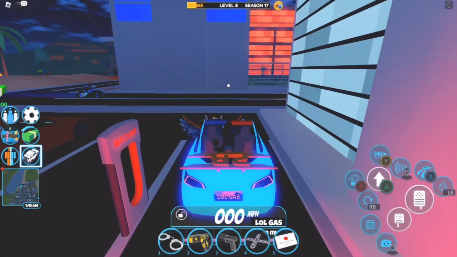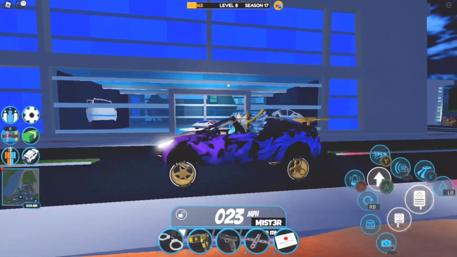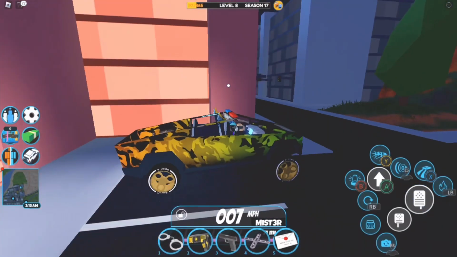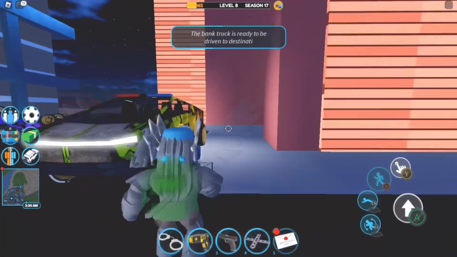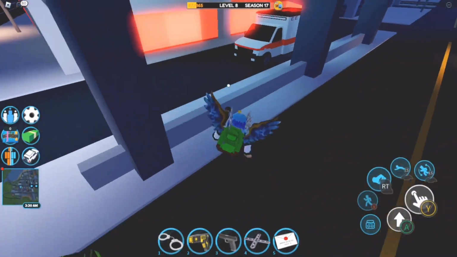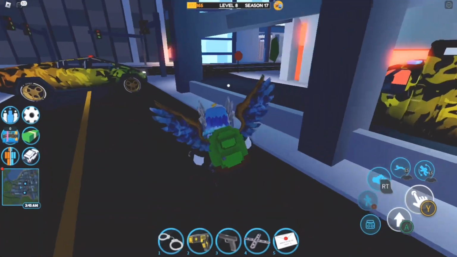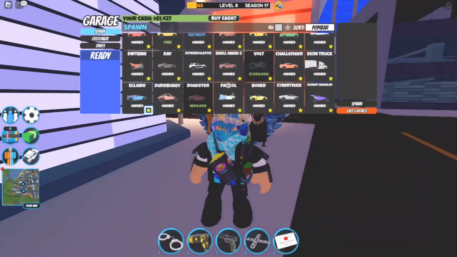Over here, I'm going to use the graffiti skin on the Tesla Model 3, and as you can see, it supports purple and blue. So that is actually pretty cool. Over here, I'm going to put the graffiti skin on the Cybertruck, and as you can see, we got yellow, orange, and green. So this is a pretty sick looking skin. So I'll go ahead and customize the ambulance, and as you can see, we got yellow, orange, and green. Well, kind of, but not every vehicle is going to support the same set of colors.